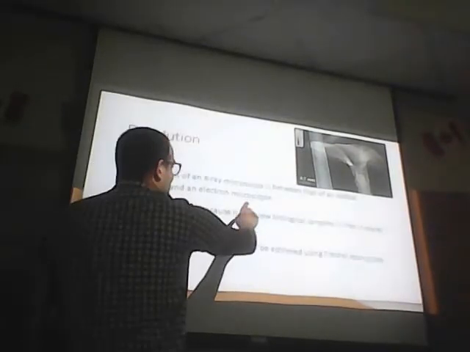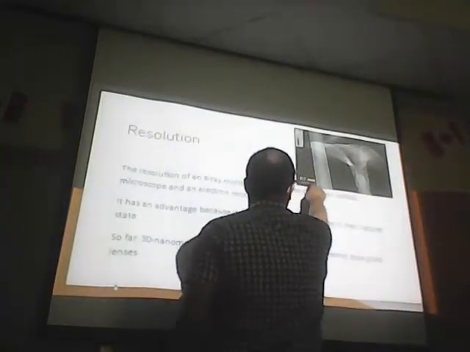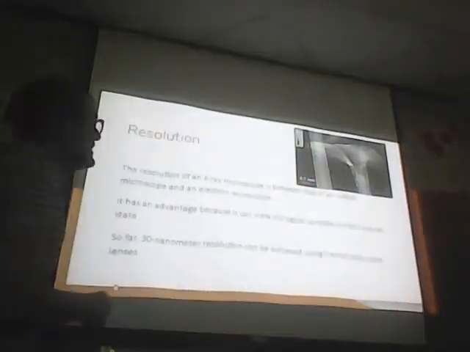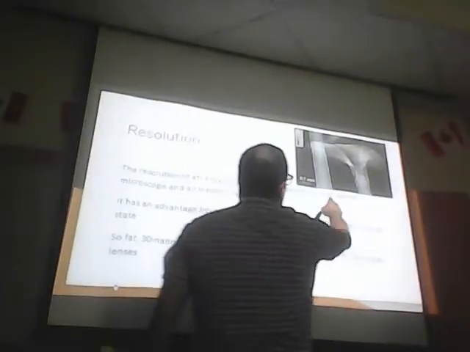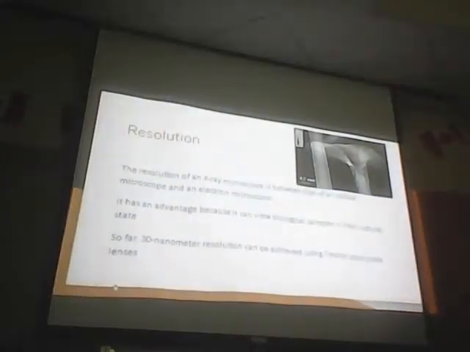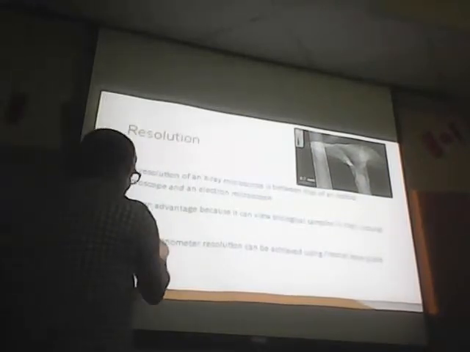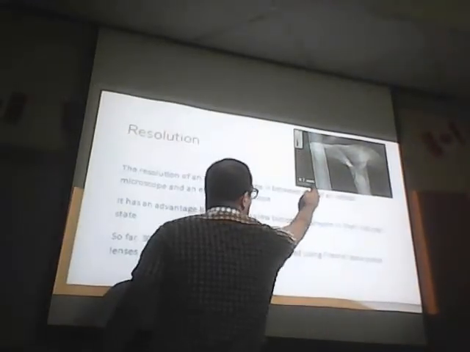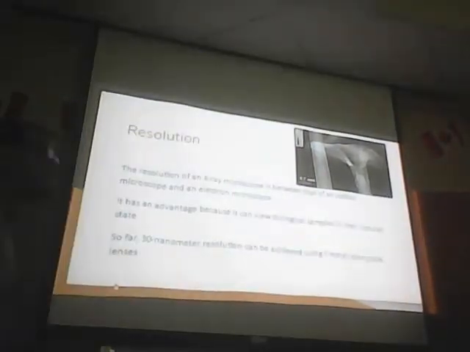But what is that? This is 0.7 millimeter. For a plant cell. Oh, interesting. The resolution is far beyond the maximum. It's 0.7 millimeter for the cell, and it's 30 nanometers.